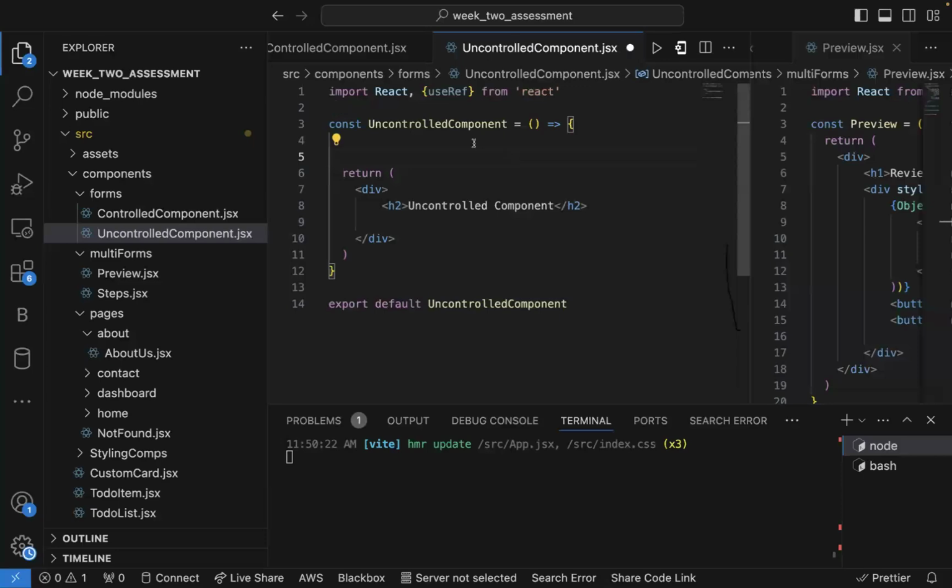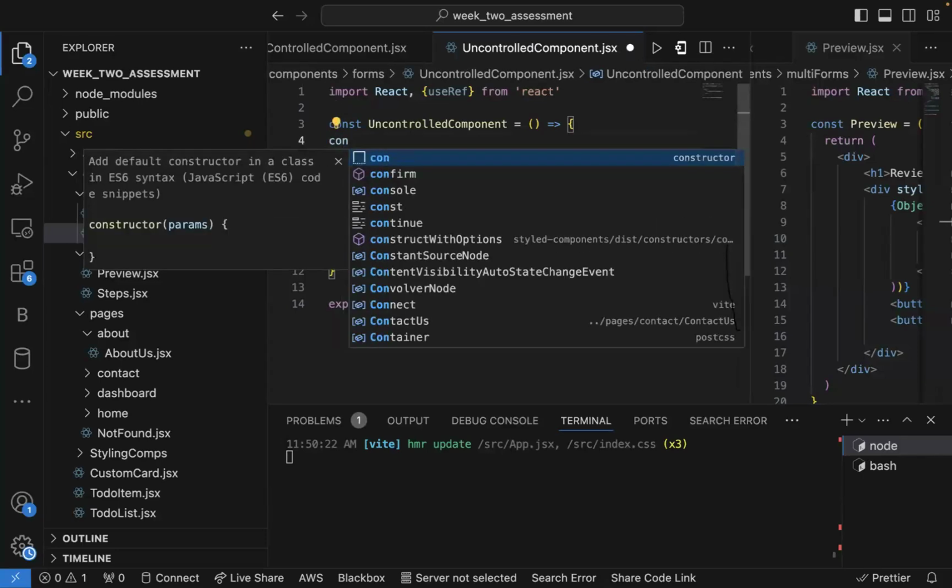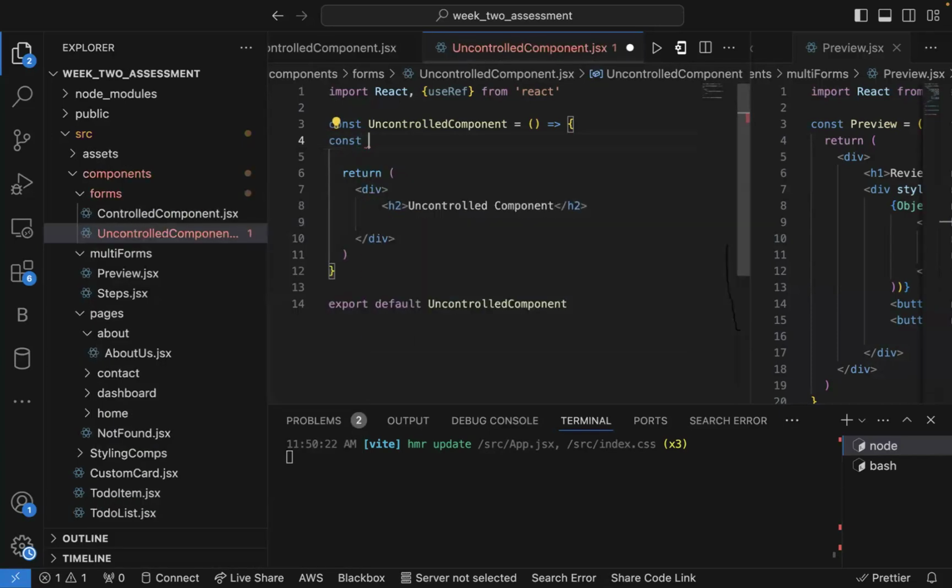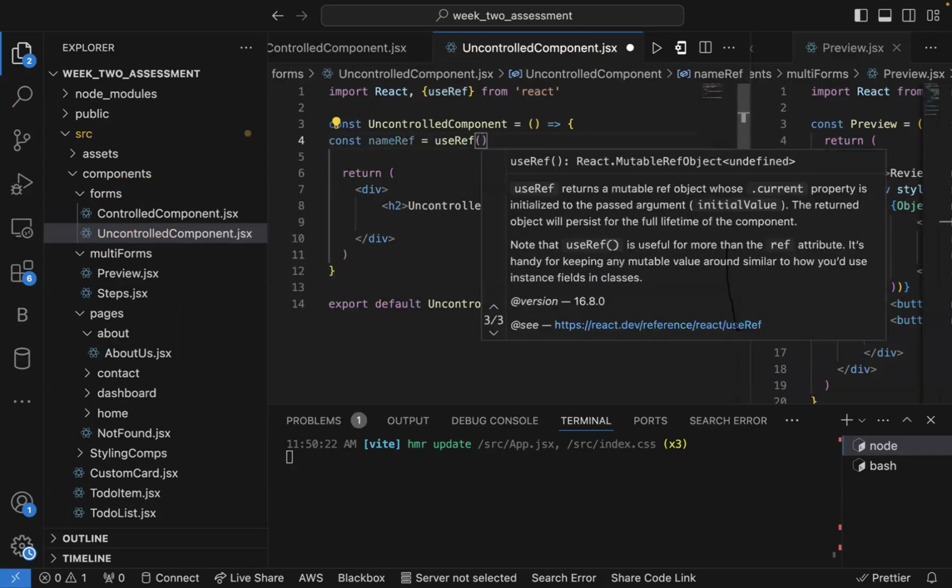First things first, we want to define const nameRef. This is going to stand for our name input field. So we have the nameRef, and then we say useRef, and we give it an initial value of null.